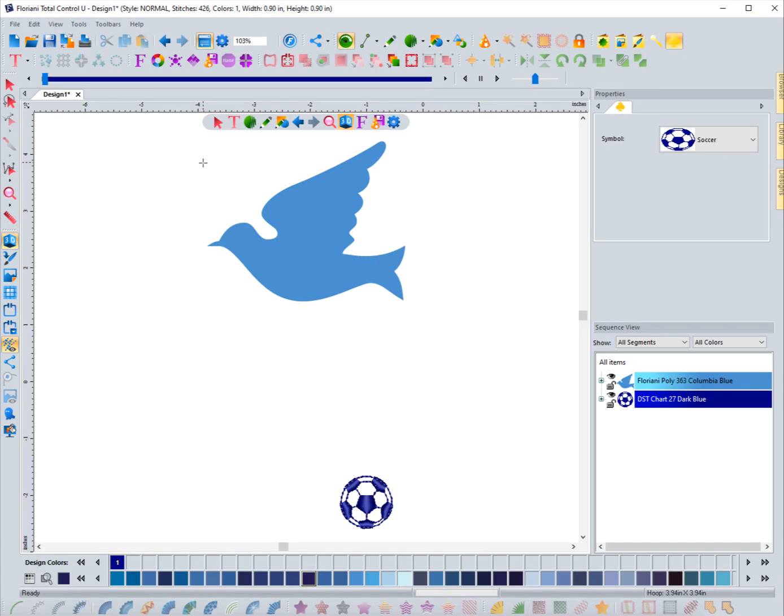In this video, we're going to go over things like aligning and distributing and transforming objects. And you can see that on the screen. I just have a couple things. I have a piece of artwork here. This is just coming from a custom shape. And I have a little symbol here coming from the symbols.